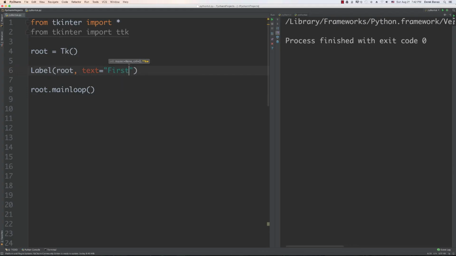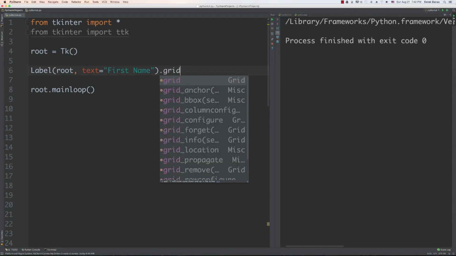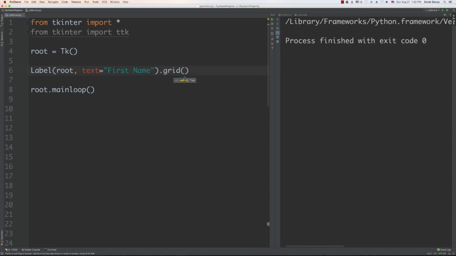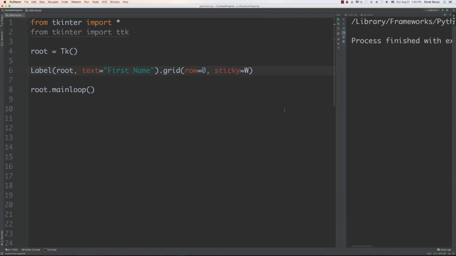So let's say I want to have something like first name, and then this gets to the grid part of the geometry manager. So if we're using the grid geometry manager, you're going to see grid there, and then I need to define some things. So I want it to be in the top row, and the rows start with the 0 index, so I'm just going to go row and 0. I'm then going to define sticky and have that be west, and sticky is going to define how the widget's going to expand.